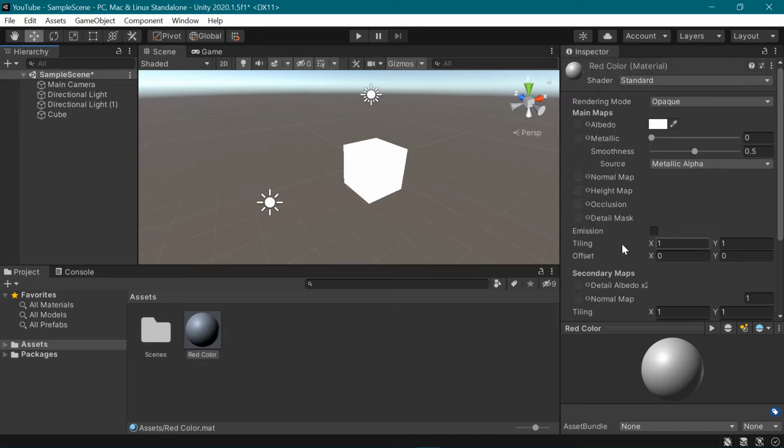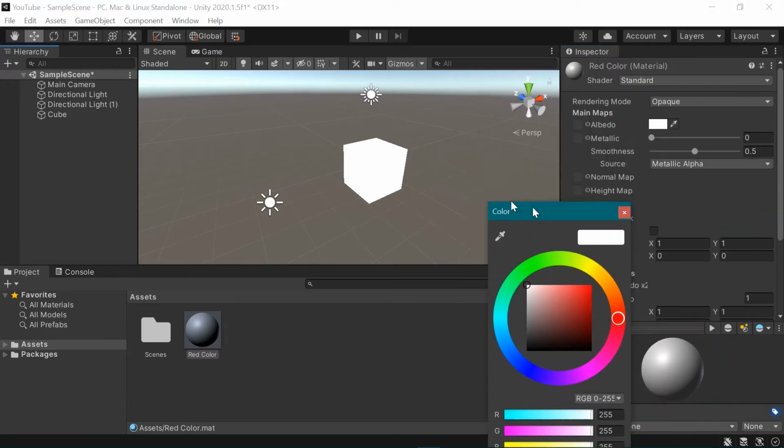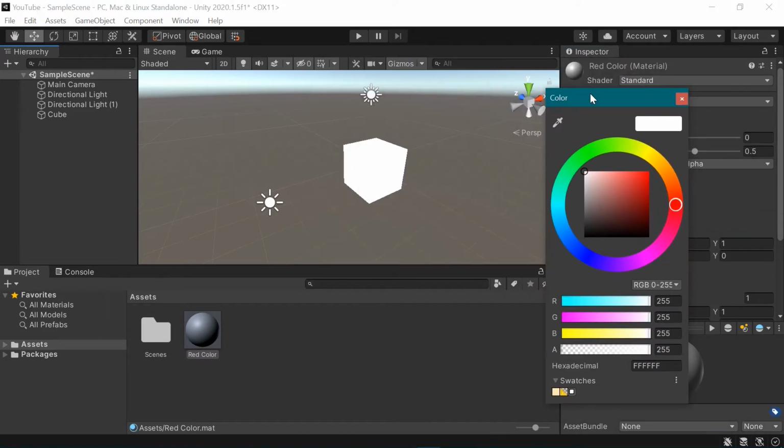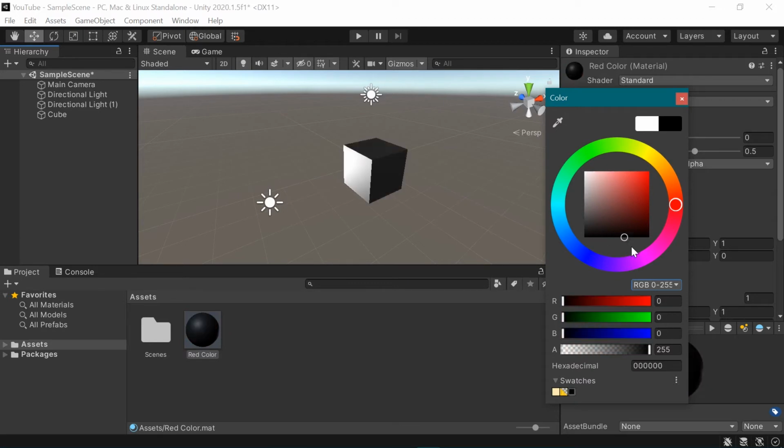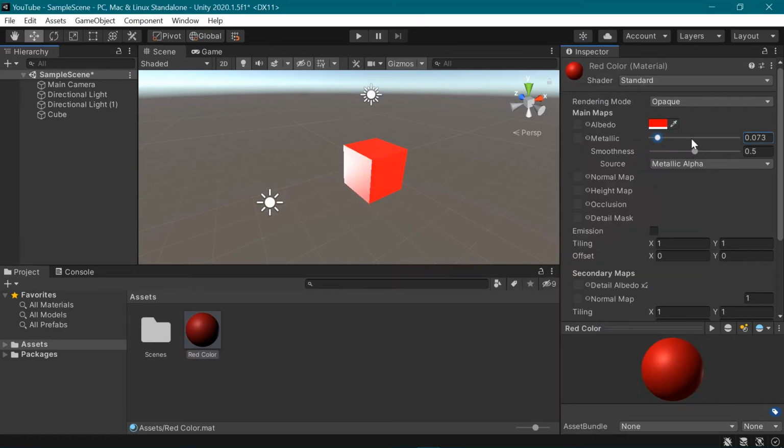The rendering mode defines how this game object should be rendered. We will leave it at opaque, and this is the field that we want to change. This determines the color of the game object. So let's just have it in red, and how metallic it should be, and how smooth this should be.